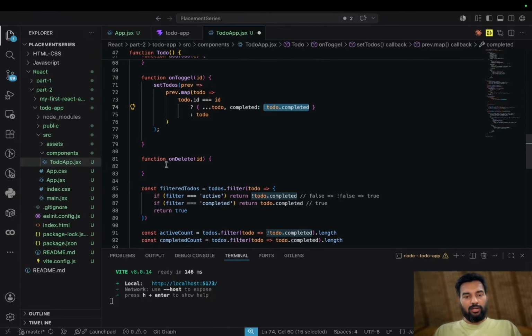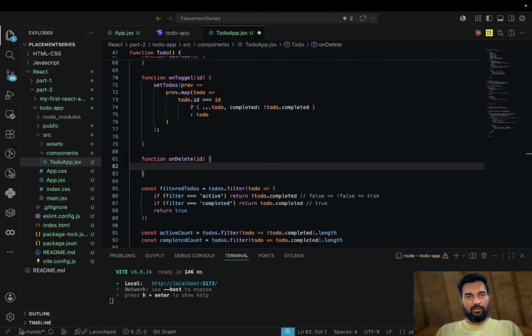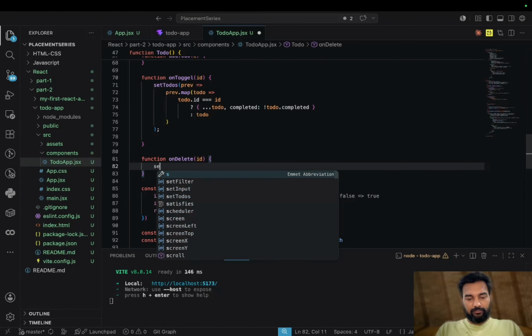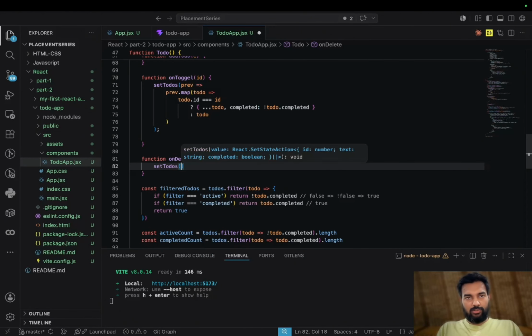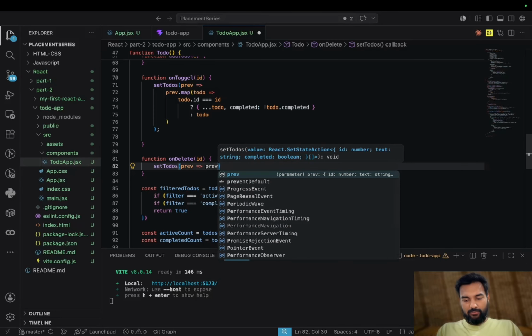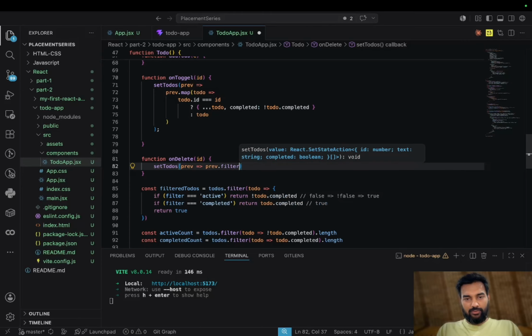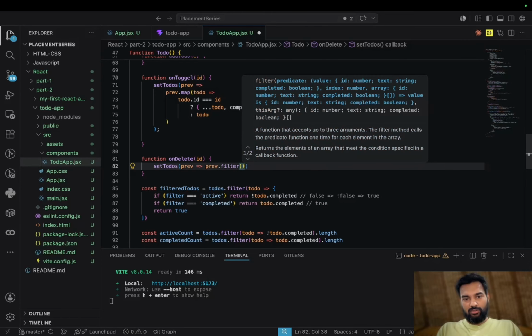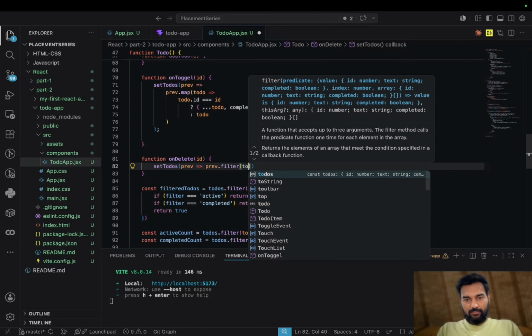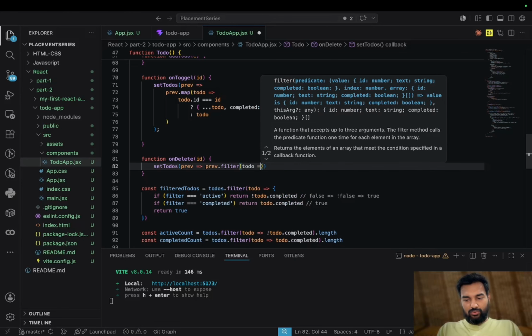So this was toggle, and on delete we will again need to do this by having set to dos and previous and fat arrow. Here we will filter, previous dot filter, for those which are not equal to this to do.